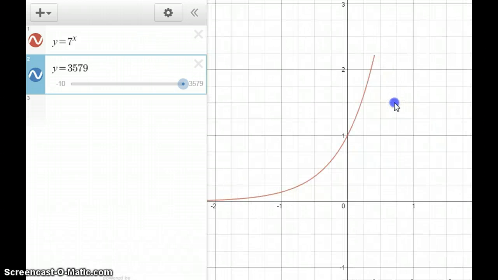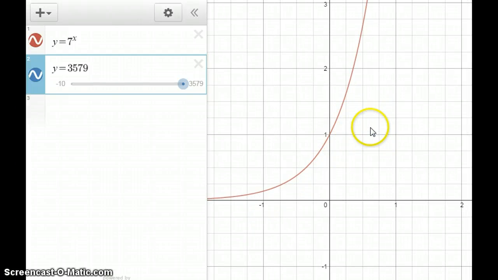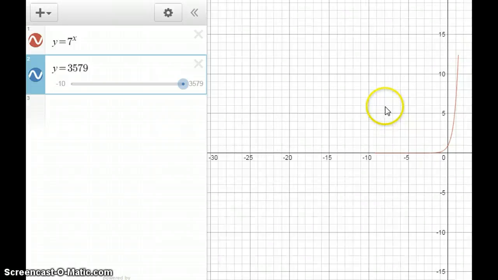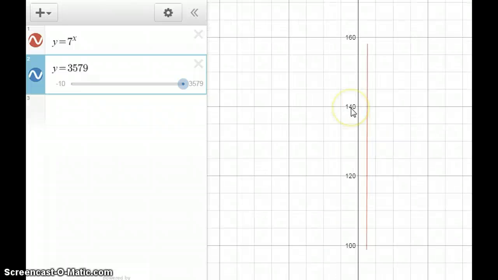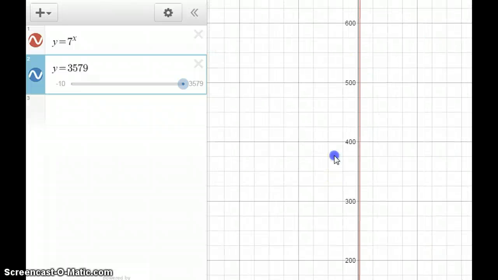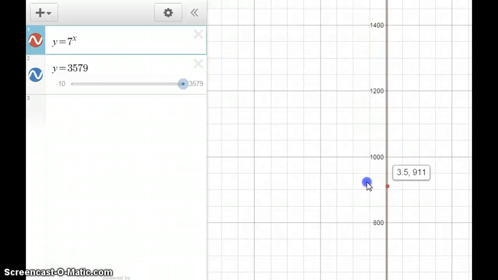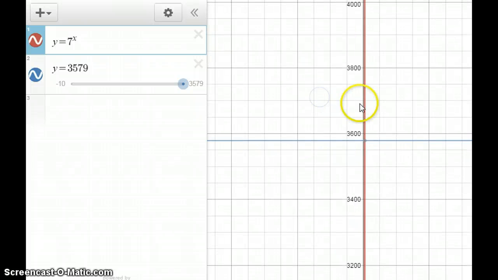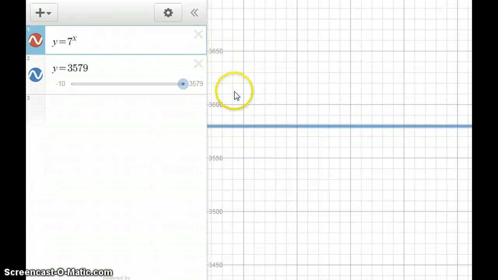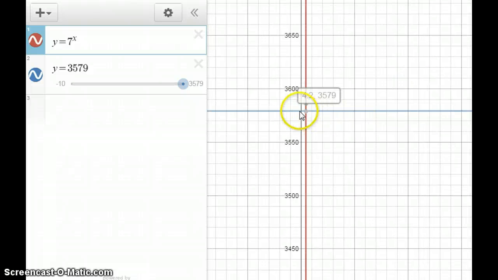So I'm going to zoom in here and let's look at what happens. We're going to have to go pretty far out there, so you will probably have to adjust your windows. We need to go all the way up to 3,000 there. Oh boy, let's get zooming. Aha, here we are. So you're going to look at that point there, if your graphing calculator will find that point of intersection. Here we have x is equal to 4.2. That's exactly what we had guessed, so that was a pretty good guess that we made through trial and error.